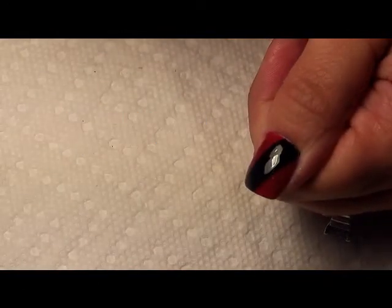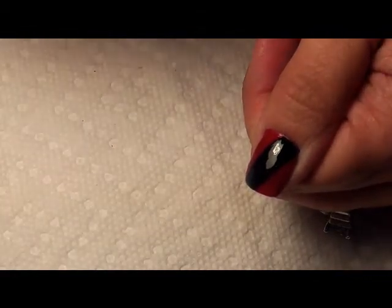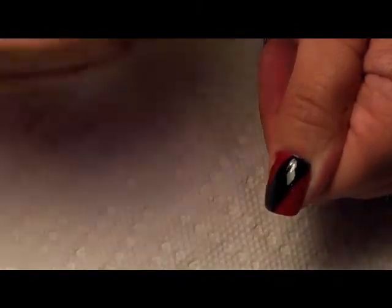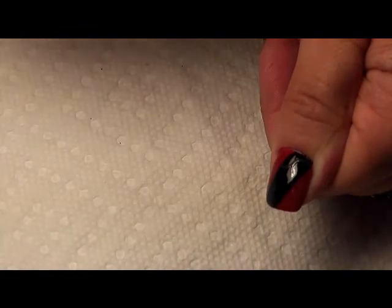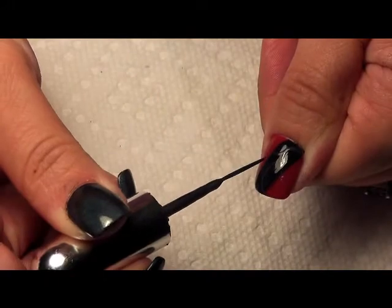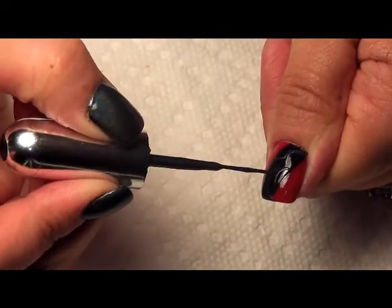This is also really good using different colors like browns and mauves and purples to create a vintage look. It's the same sort of concept. So I'm just going to make some curves like this. And you can play with it. Each nail doesn't need to be the same at all. You just make them come in different directions. And this is difficult to see on camera. So I'm going to also do this on paper.